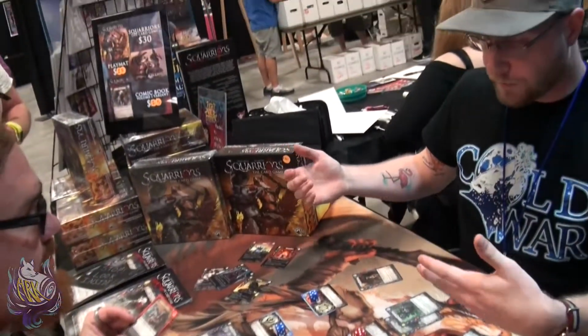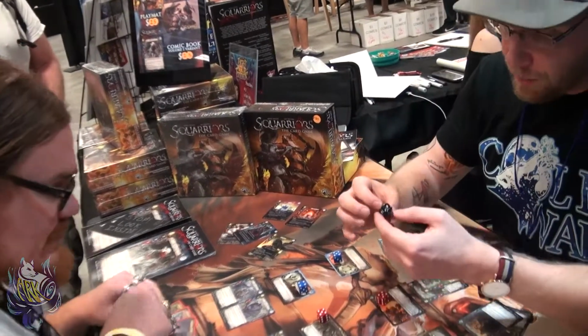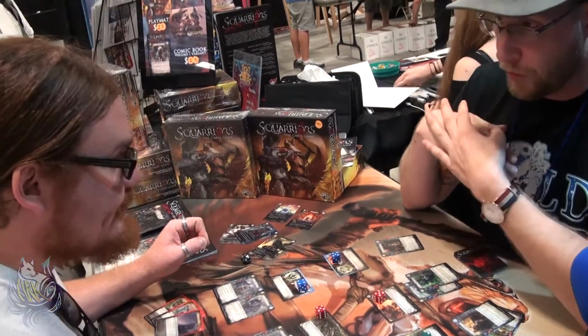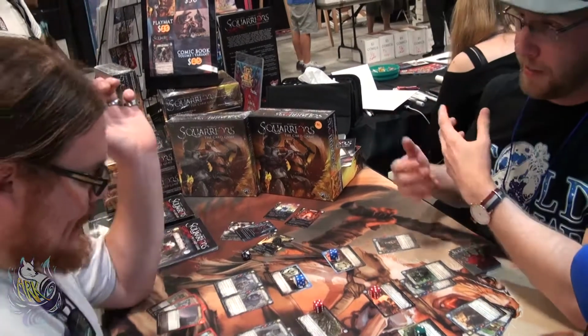Let's say it's your turn first. You would get five power. Okay. And that's just a banked mechanic. So you've got five power to spend for this turn. Since it's the very first turn of the game for you, you can't attack me, you can't target anything of mine. It's an armistice. Gotcha.